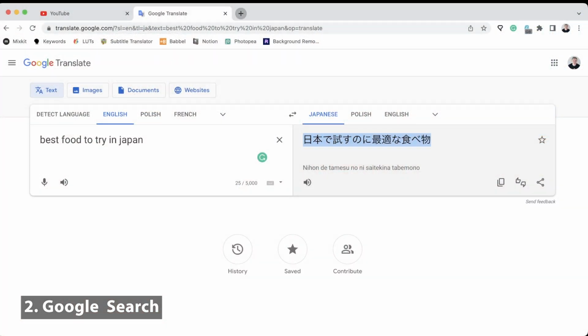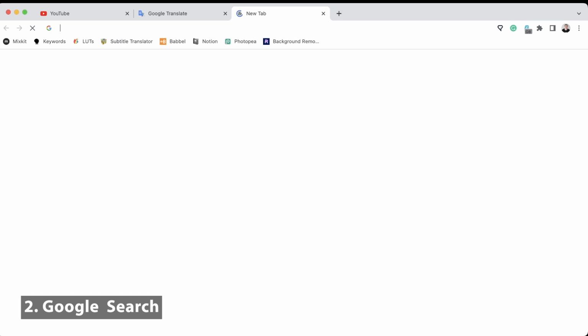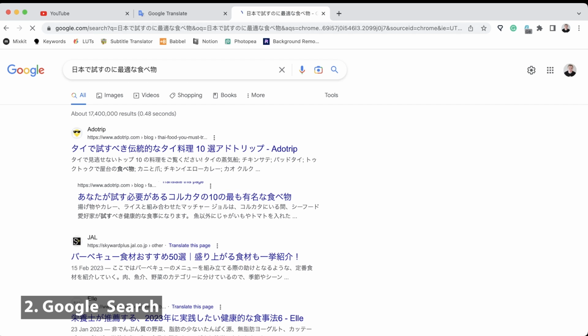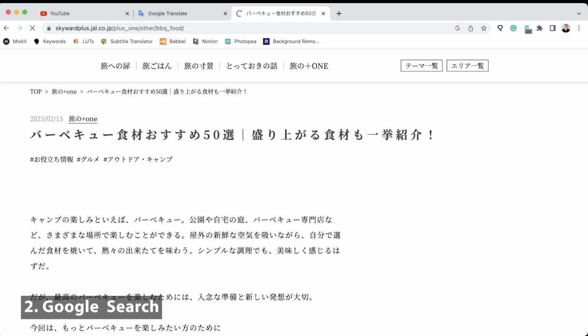Basically a similar idea to YouTube. Instead of watching videos, you can look for articles and that kind of thing, and spend your time reading and dissecting the text and language and understanding the articles of interest. Instead of going onto YouTube search and pasting in your search, just put it in on Google search, and you will most probably find articles and that kind of thing.